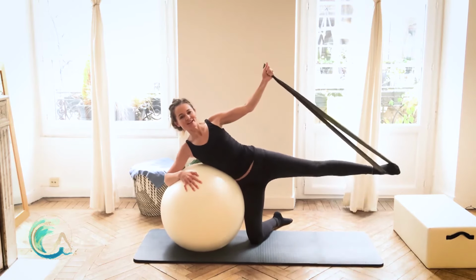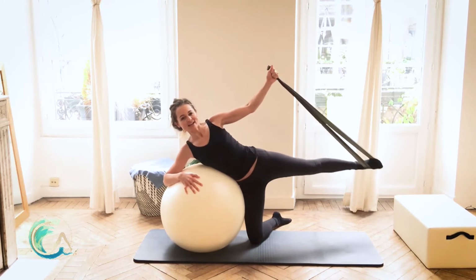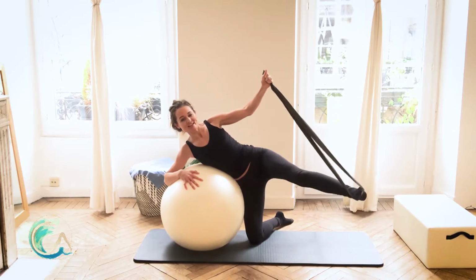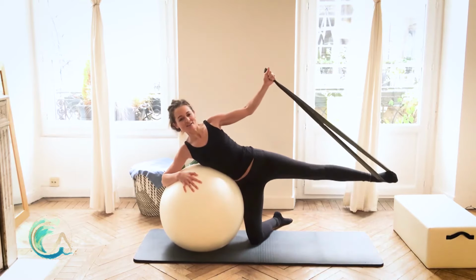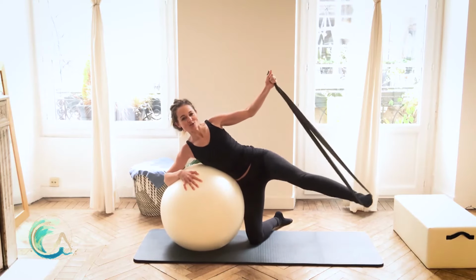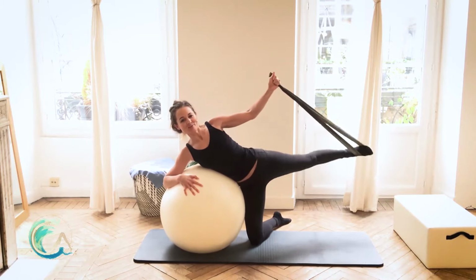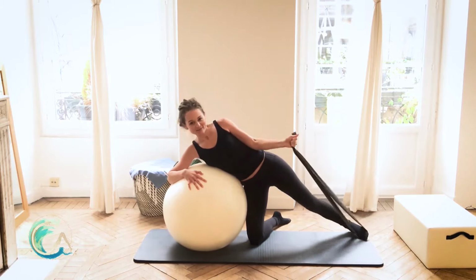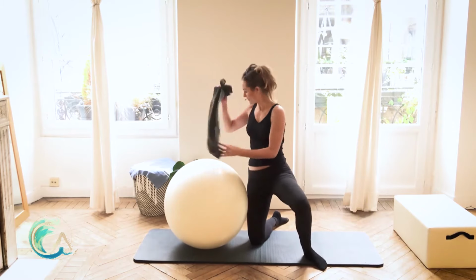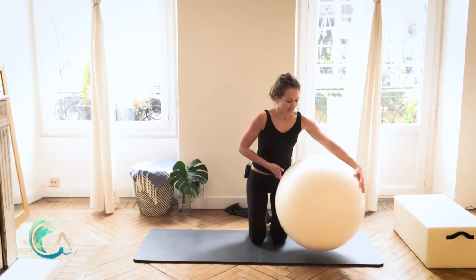One more time, lift it up. Swing forward, swing it back. Forward and back. This is great for hip strength and mobility. And back for three, keep that arm strong. Two, one more. Back, bring it in line with you. Let it come down, bend it in, take that strap off. You can put the strap back behind you. We'll use it one more time, but not for this next one.